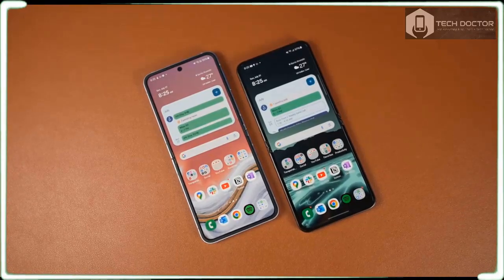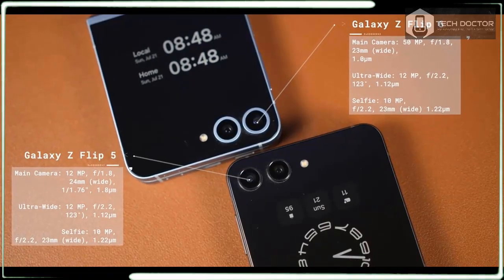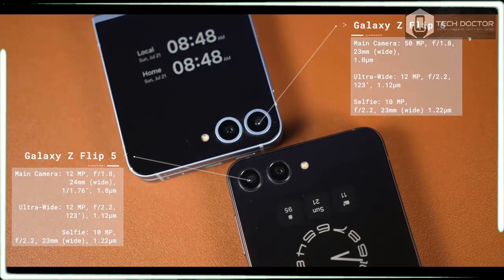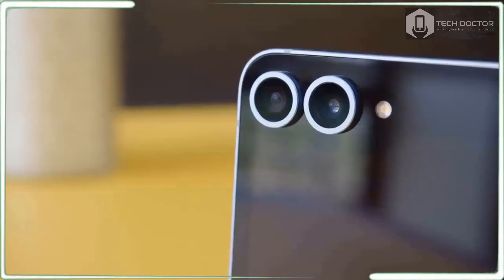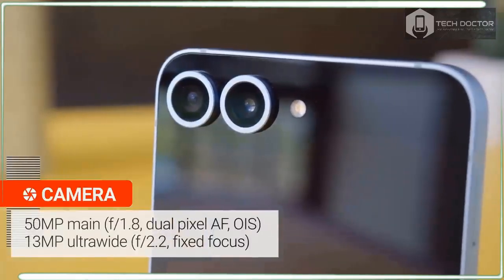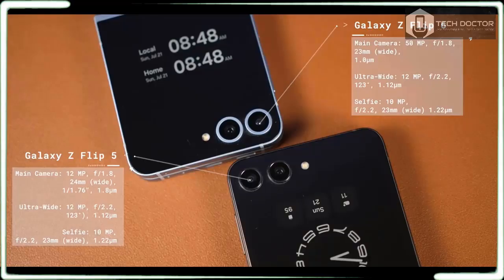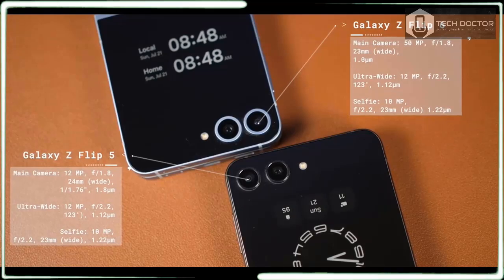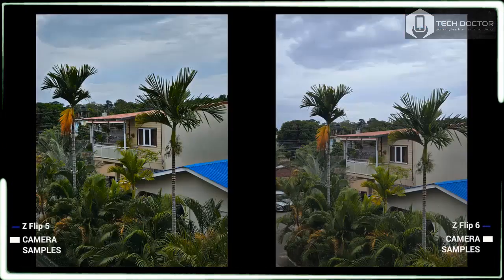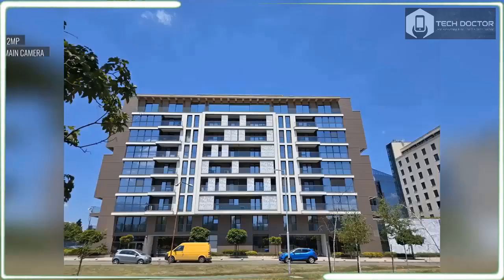I am very excited for the cameras in the Galaxy Z Flip 6. That's because the phone now features an upgraded 50MP main camera paired with a 12MP ultra-wide lens. The former is a huge step up from the Z Flip 5's 12MP camera, but it is made better because of how the Galaxy Z Flip 6 leverages pixel binning to offer a reasonable 2x zoom with optical-like quality. This is the smarter way of approaching the camera, seeing that it effectively offers the range in most triple camera setups, but with a more compact dual camera arrangement instead.